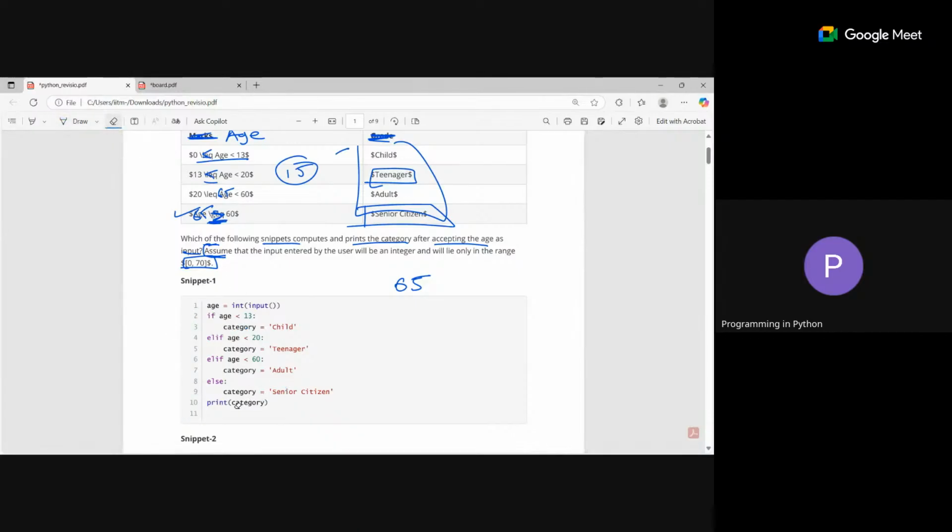So here we are doing the same thing. If the first condition is satisfied, we are printing child. Otherwise, we go for the else statement here. So again, we are checking this condition. If age is equal to 13, 13 is not less than 13, it means it is false. So we are going for the else here, that is what is given to us, the less than or equal to symbol here, right? It means if 13 is the age, then it should print teenager. That is what it is doing here. So snippet 1 is correct. If you see, it is going to give us the required thing here.